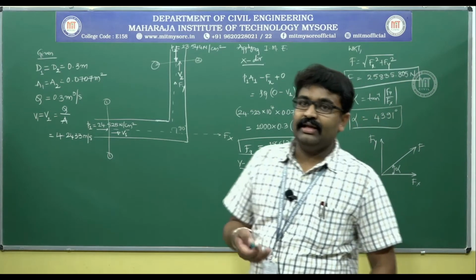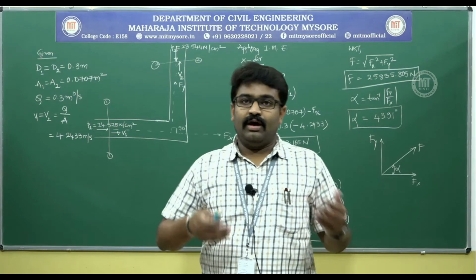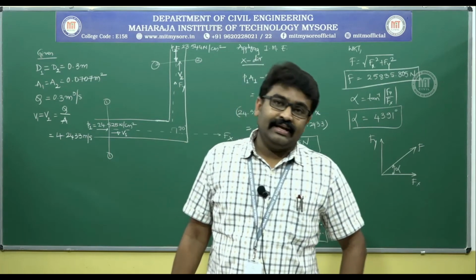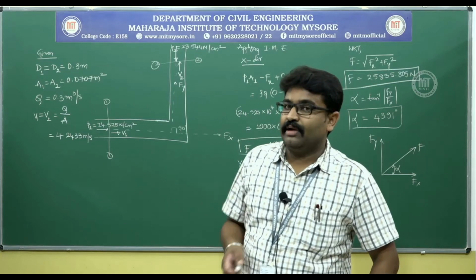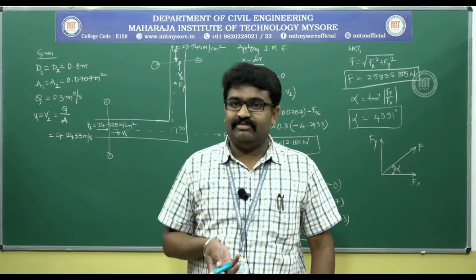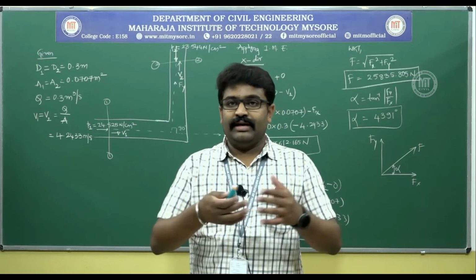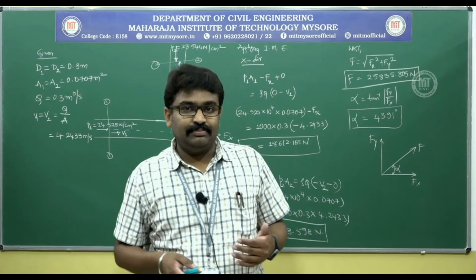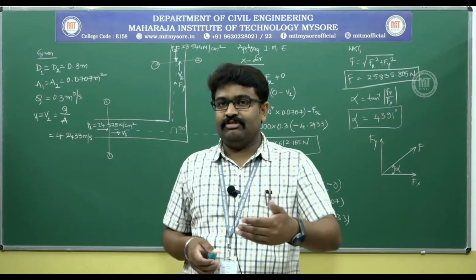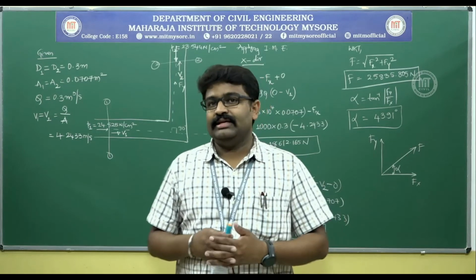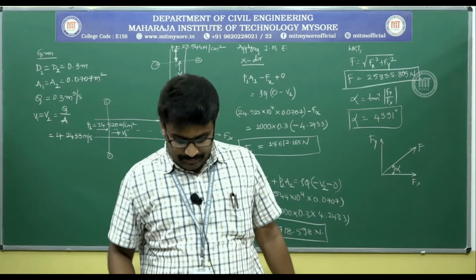That is why I said the job of solving the problem related to 90-degree bend is easier, and also in this problem no need to find out the pressure at the outlet, so that means you need not apply Bernoulli's equation also. So now this completes all sorts of problems on pipe bend. We are still left with problems on nozzles that we will take up right now. It is slightly different but based on the same concept. Take the next problem.